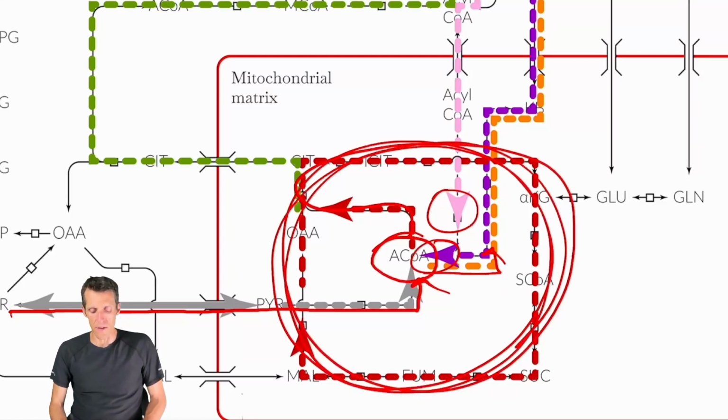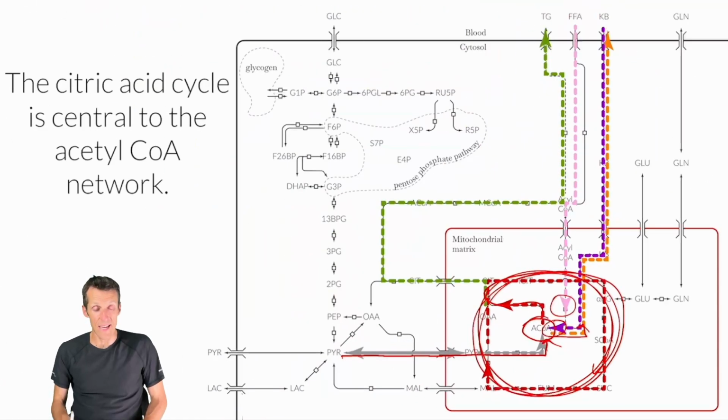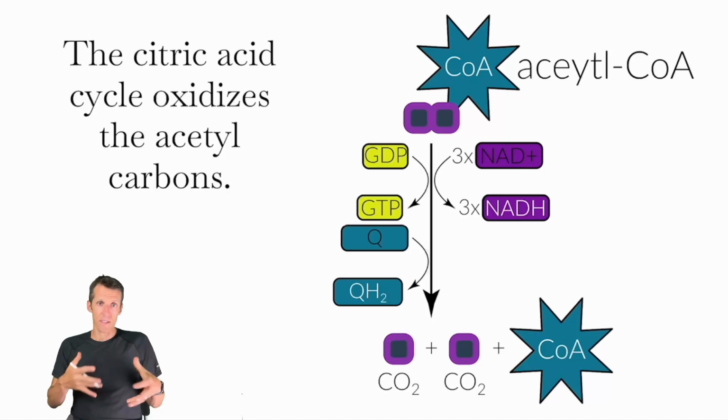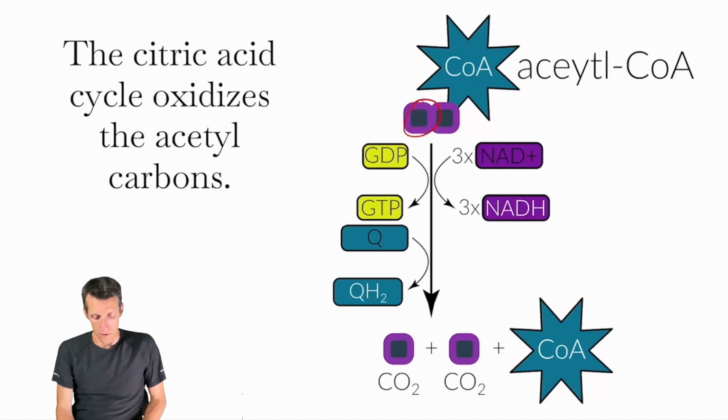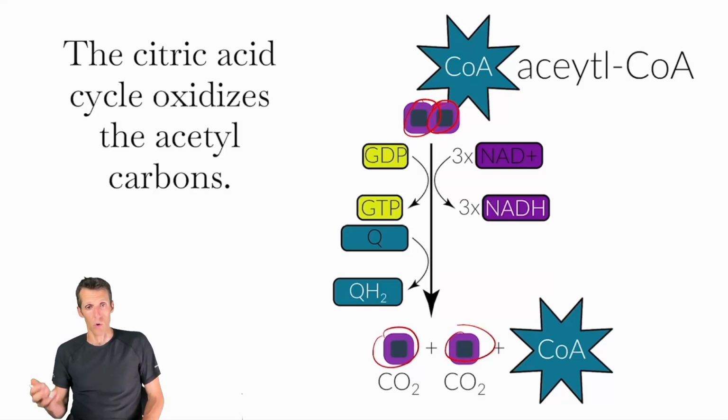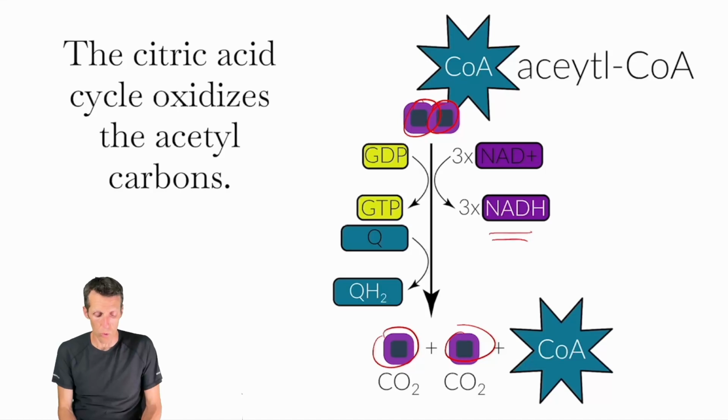And what I'd like to do in this video is cover what in the world is happening inside of that citric acid cycle. The basic thing that it's doing is fully oxidizing acetyl-CoA into reduced electron carriers. There are two carbons on an acetyl group. What's going to come out of the citric acid cycle are two carbon dioxides. In the process, we're also going to reduce an NAD plus to an NADH, three of those. We're going to phosphorylate a GDP to form a GTP, and we're going to generate a reduced electron carrier QH2.